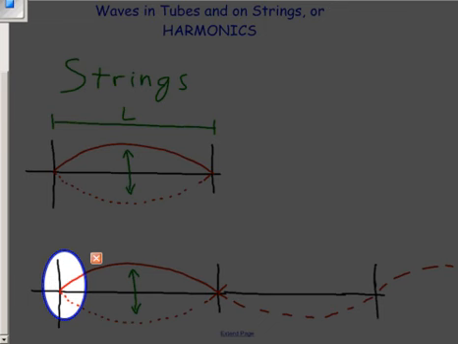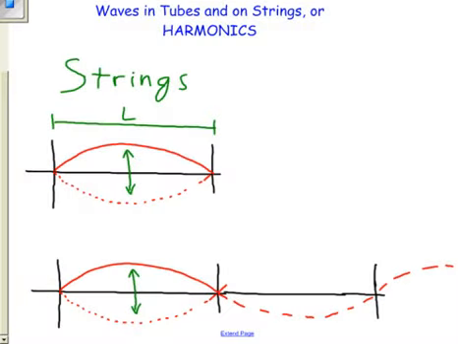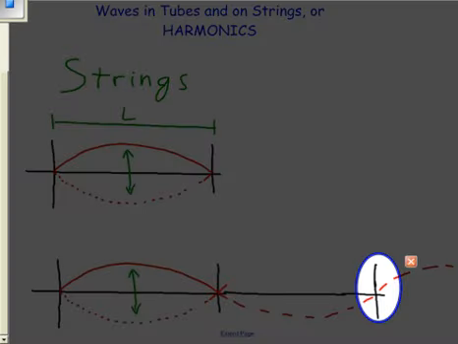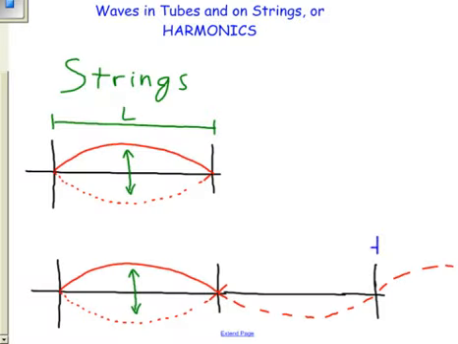As we move to the right, the string is pointing up a little bit, if you will. Follow the string along until you get to the next node. Now be careful, that's not a wavelength because it's going down now. Wavelength is back to the same spot on the string. So to get to a wavelength, we have to go all the way out over to here. Can you see that it's at a node again and it's going up? So what I can do is I can draw on here that this equals one wavelength. All right? That wavelength then is twice the length of the string in this case.